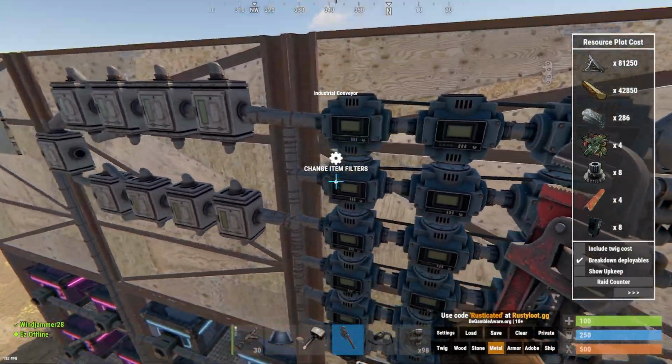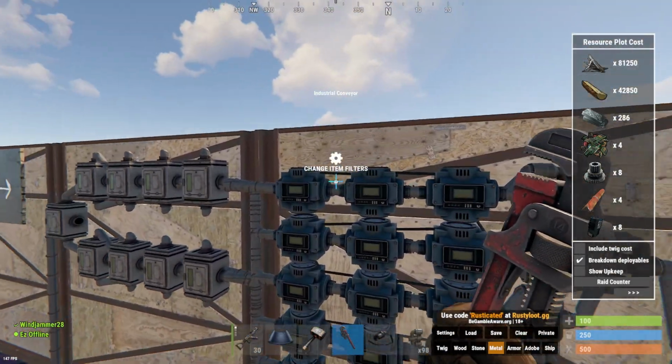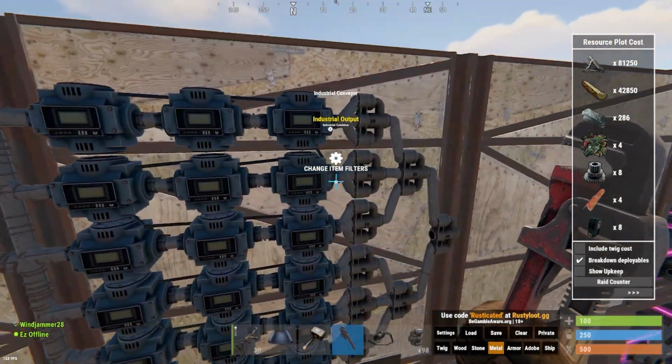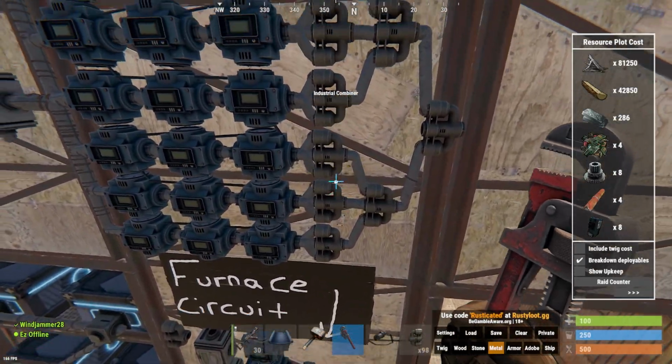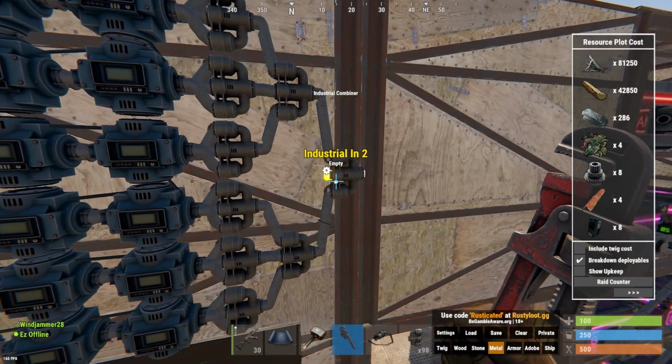The output of every one of these conveyors is going to go into a combiner. As you can see, I already did that as well. So this first line is put in this one, the second line is in this one, and the third is in this one, and so on and so forth. And then you combine these three into this one, these three into this one, and then you combine these two into this one right here.